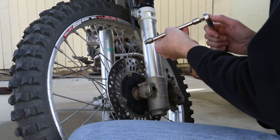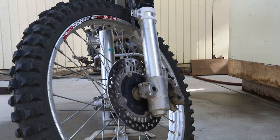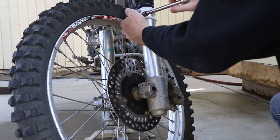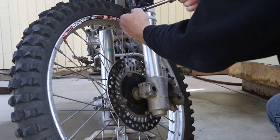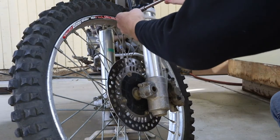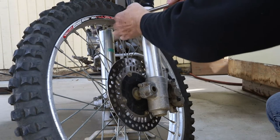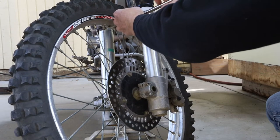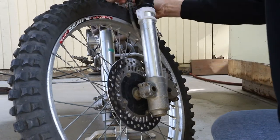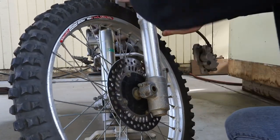With the caliper off, now comes the brake line clamp. These are 8mm bolts — there's two of them, just pull them loose. Take note of how the clamp is put on there because you're going to put it back on the same way. The bolts go through the plastic and then both sides of the clamp attach on the wheel side of this clamp. If you don't have one you really should get one — the one I bought this bike with was busted. I ended up buying a new one; they're not terribly expensive.